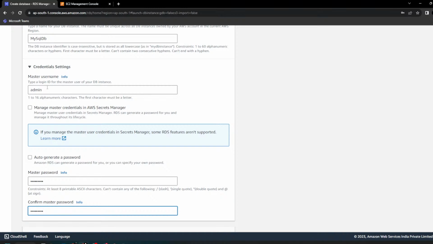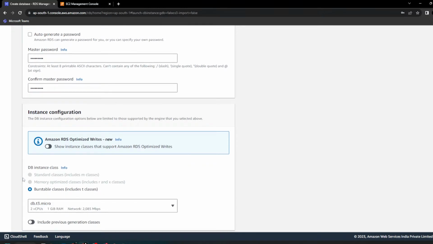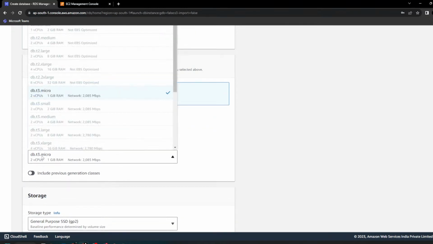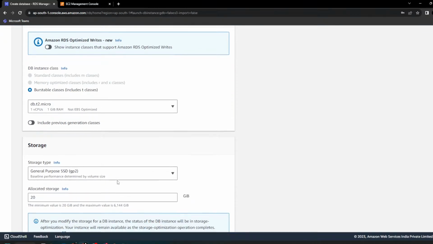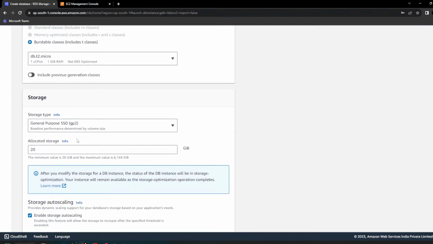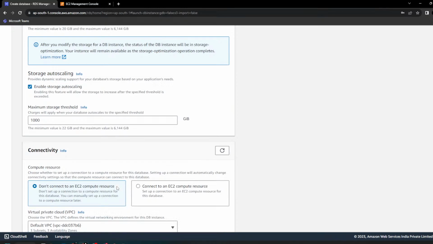This is the username and password which you will use to connect to your EC2 machine. T2 micro, right? Storage 20 GB allocation, auto scaling up to 100 GB, 1000 GB.